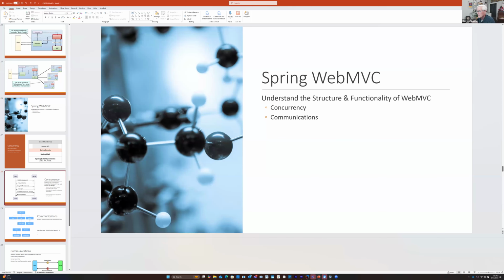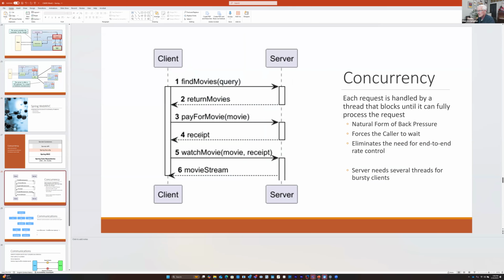Okay. So let's talk about concurrency first. When we're in model view controller, concurrency works this way. It's actually pretty simple, and it's the way that most of us are used to programming. I have a function call, and when that function call returns, then I continue on to the next thing.